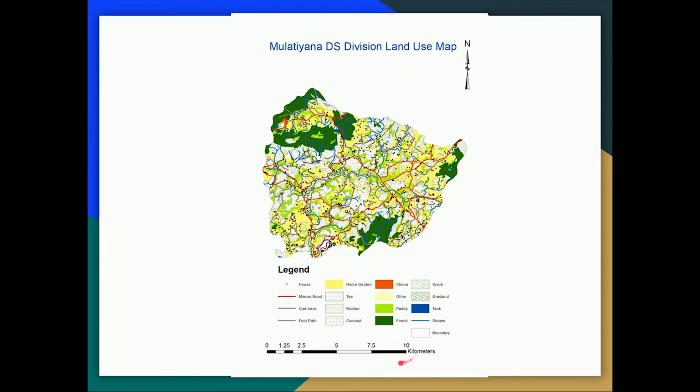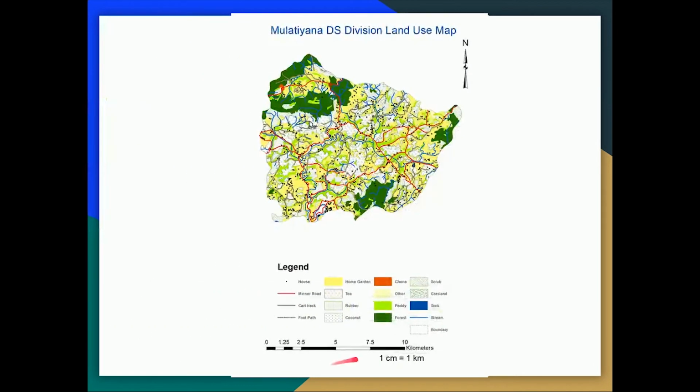This type of scale bar we can add to measure our distance or other things. So this is the scale bar. We can add the scale type as a fraction, 1 centimeter equal to 1 kilometer. Like this is a scale text.